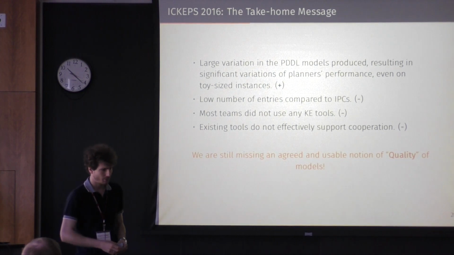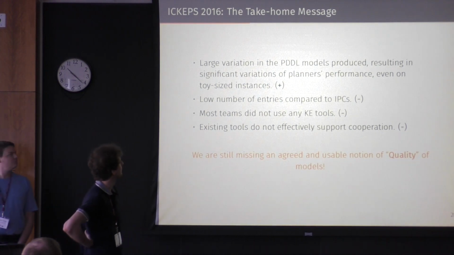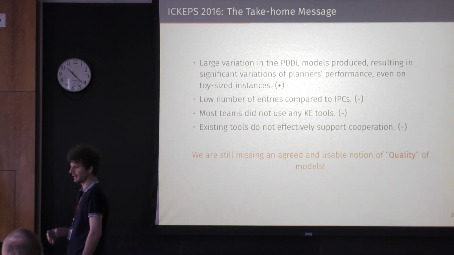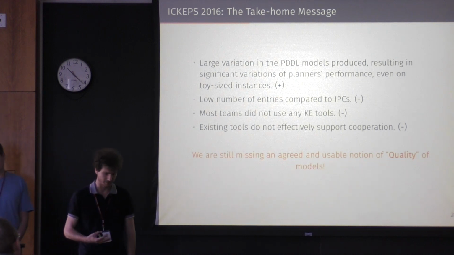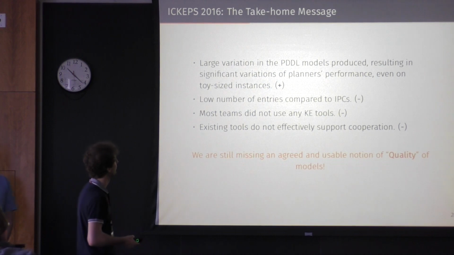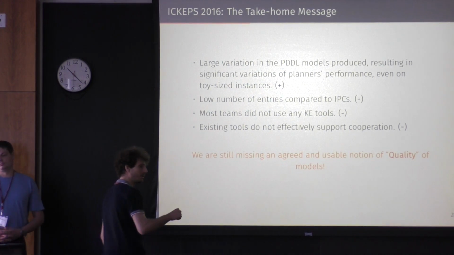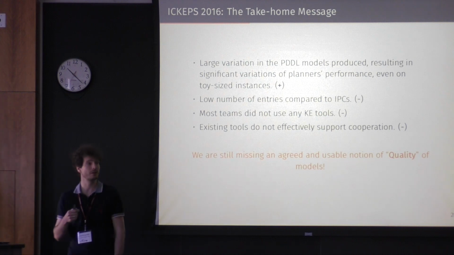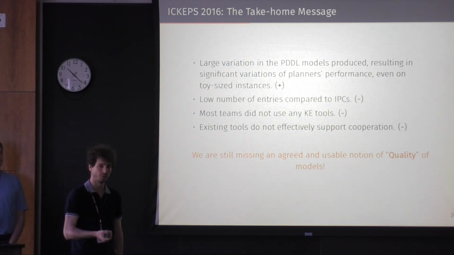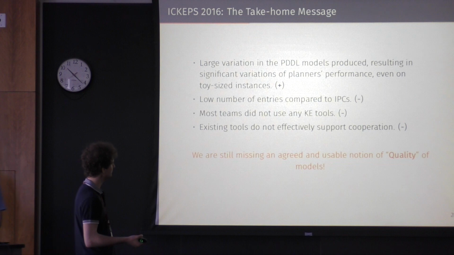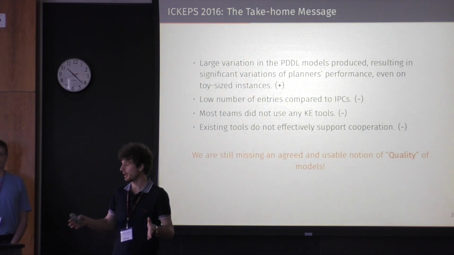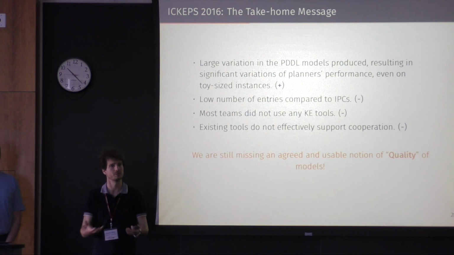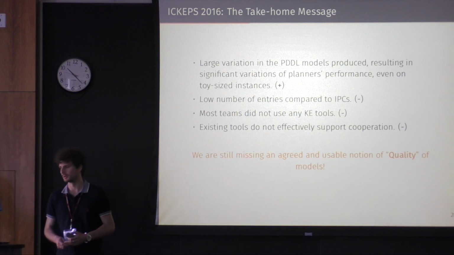And what's the take-home message that we get from last year's ICKEPS? Well, we have a very interesting positive message, which is that when we took a look at the PDDL models which were generated, we observed a large variation of the solutions which were put in place. And this large variation results also in a significant variation of the planners' performance, which is one of the topics of this tutorial.